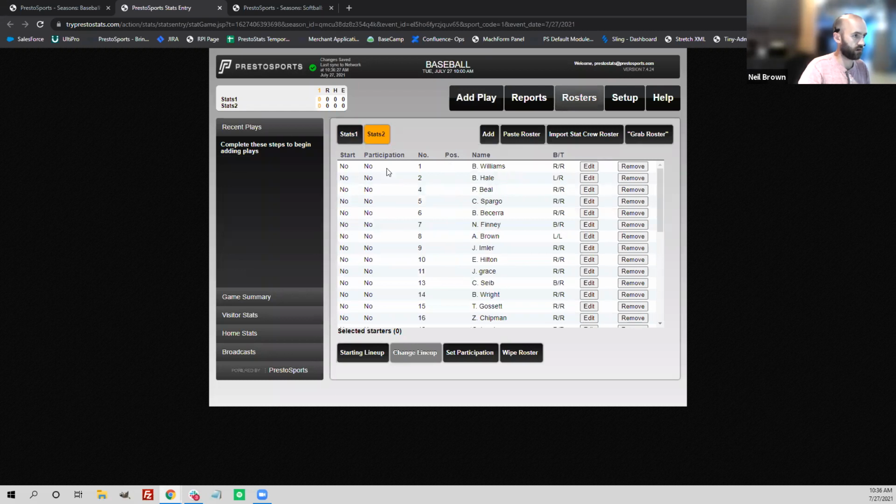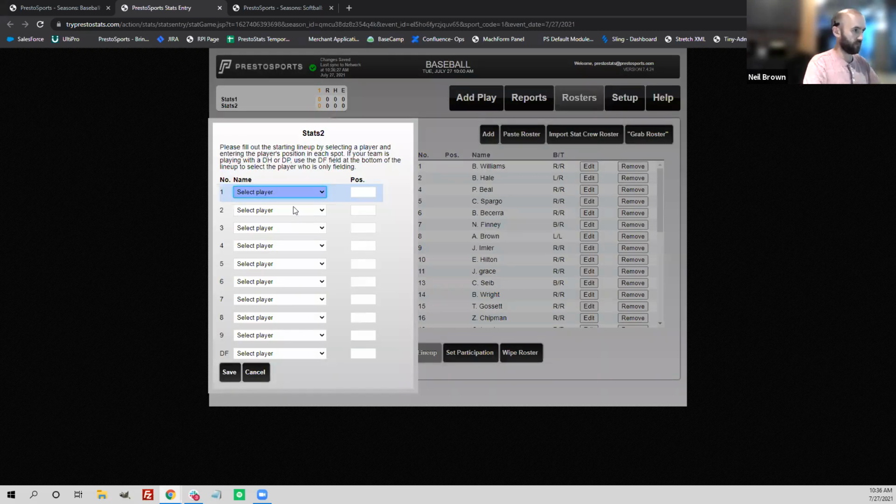And now we'll set the starters for the other team. And when you're setting starting lineups, obviously your pitcher can bat, and the 10th spot can be left blank.